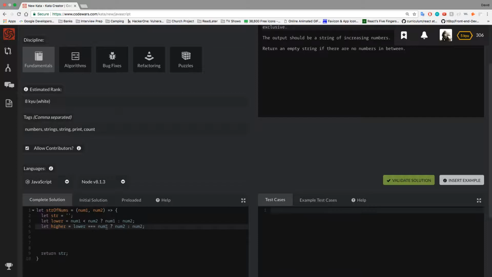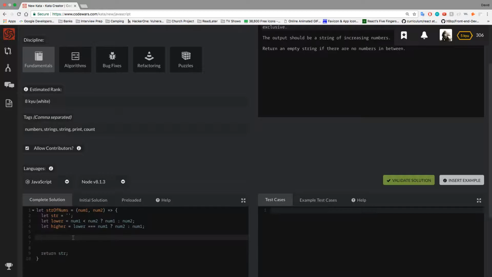If it's not equal to num1, which would mean lower is num2, we want, oh wait, no. If lower is equal to num1, then we want, oh okay, no wonder, I set both of these to num2. Okay, again, if lower is equal to num1, that means num1 is already lower, so we want num2 to be higher. If lower is not num1, then we're going to want num1 to be the higher one.